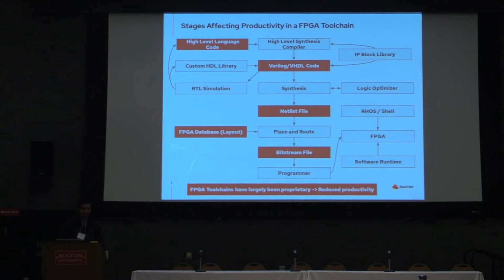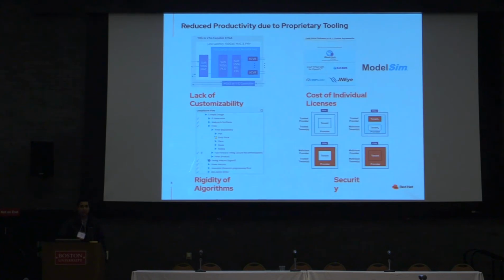The problem is that this has typically been proprietary. And there are many, many reasons why that's a bad thing. And you can think of this as any other software being proprietary. But let's look at 4 reasons here. 1, you can't customize. You're stuck with the functionality that you're given. And the alternative to that is either writing your own, which takes a really long time, or building in wrappers, which means you're going to consume more resources than you needed to get something working.